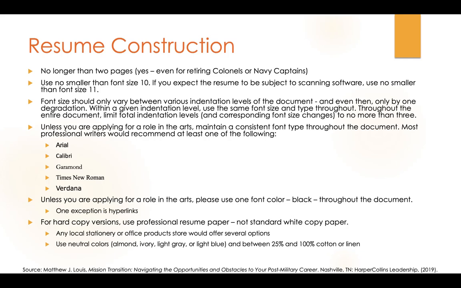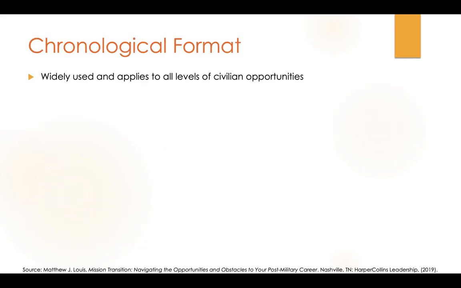And finally, hard copy versions. Yes, some organizations still require hard copy versions. Please use professional resume paper. Don't just print it off on your paper or your copy machine. Go to a local stationery or office product supply store. There are many out there; I don't need to name them. They will undoubtedly have any number of options. Simply ask the clerk behind the counter, and they can tell you what they have. Just make sure the paper uses neutral colors. You see some examples here, and is between 25 and 100% cotton or linen.